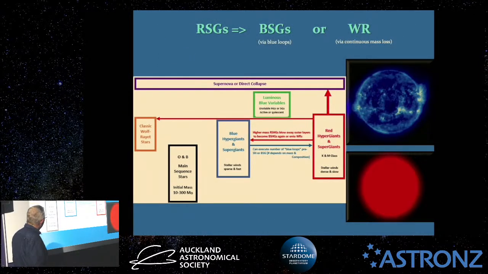From there, your red supergiants, the ones with the large helium cores, can go through that blue loop. They shed off outer material, heat up, stabilize, and then start to swell back out again, forming a blue loop. And Canopus is going through a blue loop. They can go directly supernova on their own, or they can shed their outer layers and go straight into a classic Wolf-Rayet star.